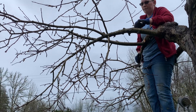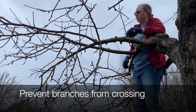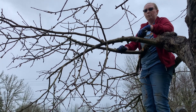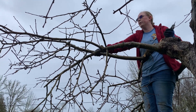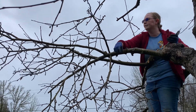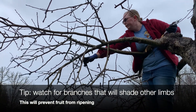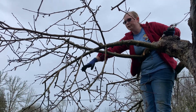Another tip for pruning is to check for branches that cross. As you can see here, there are two branches that are crossing — that one there and that one there. Summer's going to explain the reasoning as to how we're going to deal with the situation. Looking at these, the one on top — I'm removing it. All of this is crossing with this stuff. These out here are going to shade this whole branch, and this branch is healthier and closer to the ground, which is going to be easier for picking.